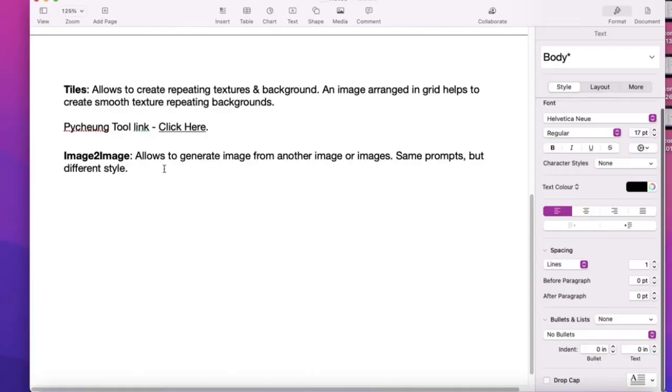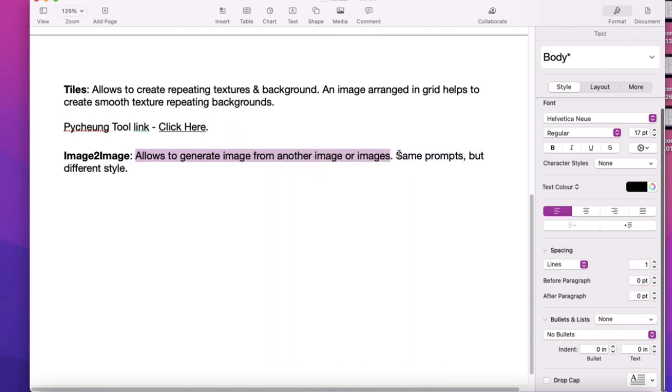Okay, so now we are going to discuss the image to image feature, or image to image prompts feature, given by Leonardo.ai. So it's very interesting. Basically, it allows you to generate an image from another image or images.